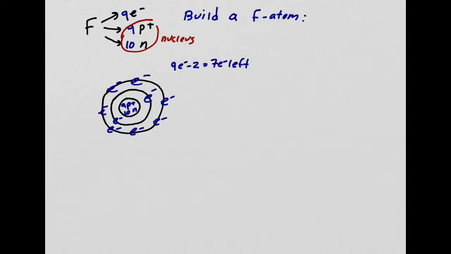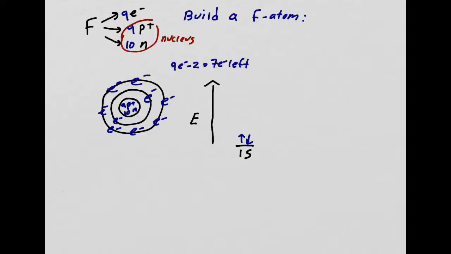So here is my fluorine atom. Now, the other way to write this, a little bit fancier, would be, let's talk about energy levels. First energy level, on the first energy level is 1, right? And in the first energy level, I have an s orbital. So I call it 1s. First floor, my s orbital. And I'm going to put 2 electrons in there. That's what we did. We put 2 electrons in there. I need more electrons because I have 9 electrons altogether.